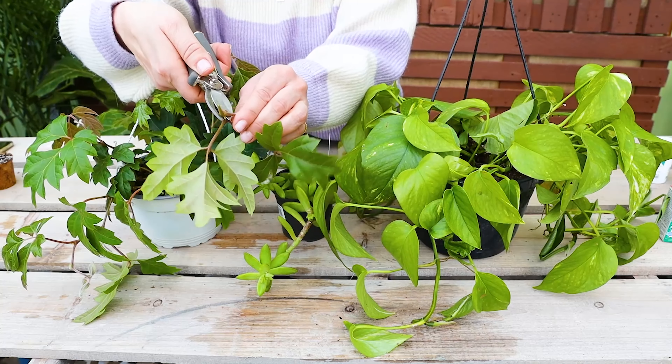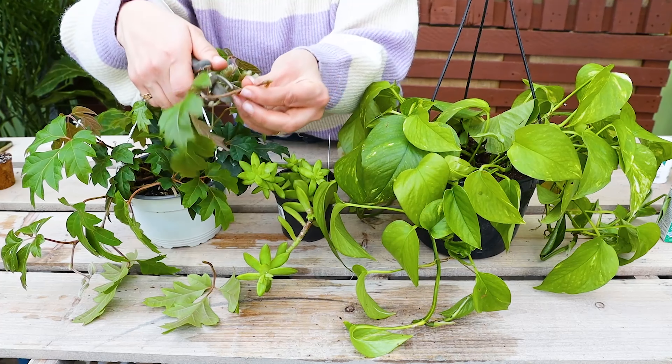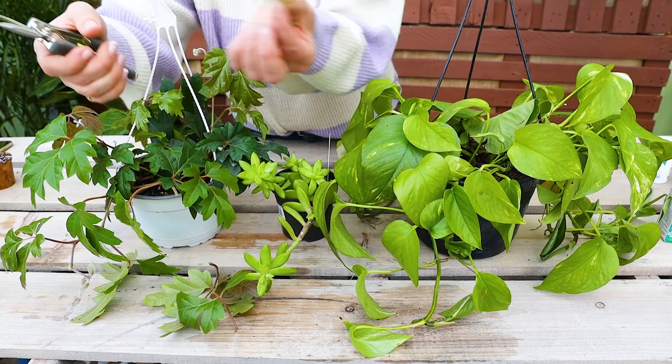Hello plant family. We are here in the greenhouse today. The sun is shining and we're going to show you how we can take some cuttings off of our plants for a few reasons. Sometimes you like to maintain your plants and maintain the size of them. The other reason is because we want to make some more new plant babies out of our bigger ones. Let's get started and I'll show you how to be successful.